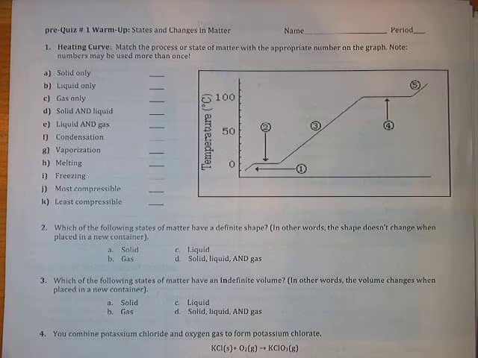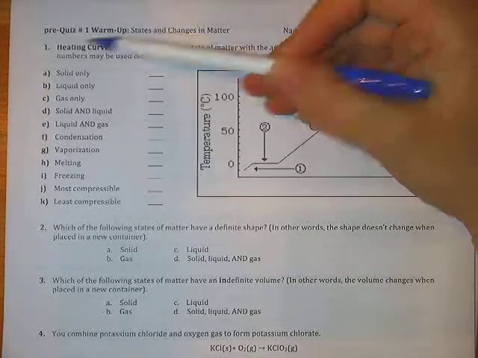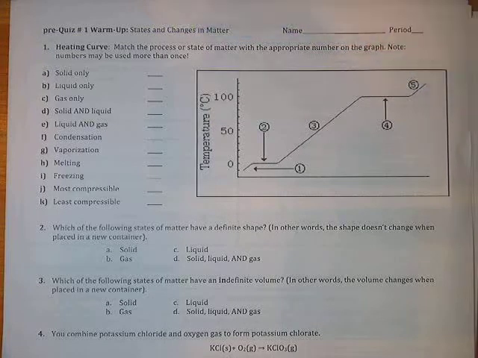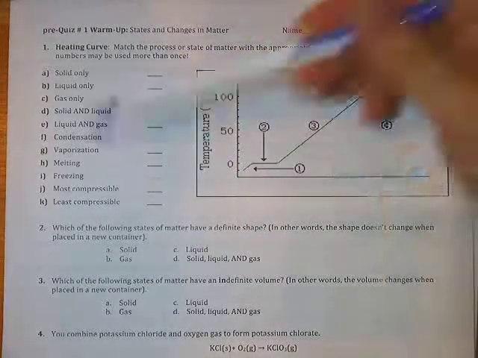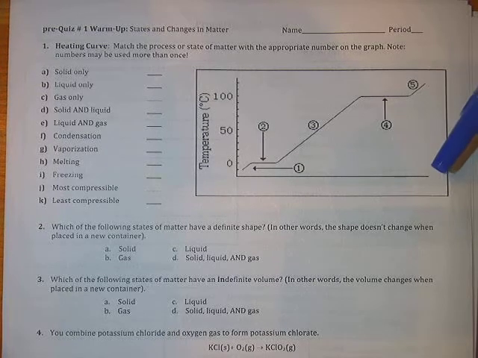All right, we're on page 36 in your booklet. There is a warm-up for the quiz you are about to take. This quiz is about the states and changes in matter. You have about 8 minutes to work on this warm-up. Then I'll go over it in the video, and then you'll take your quiz. So 8 minutes, pause the video, and after the 8 minutes you can play it and I'll go over it.